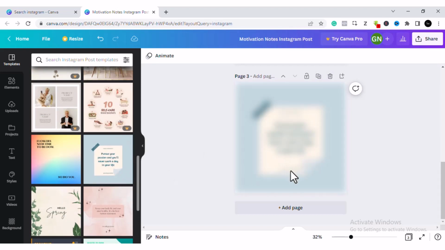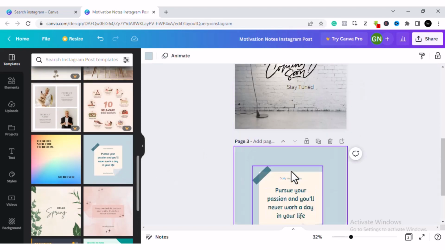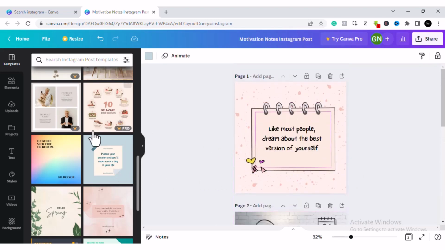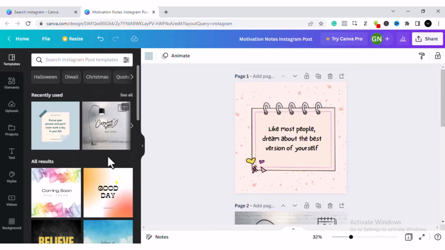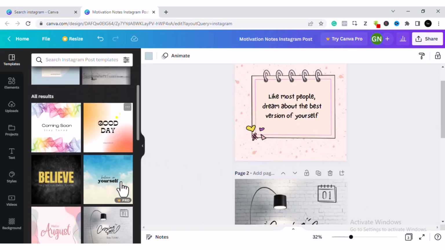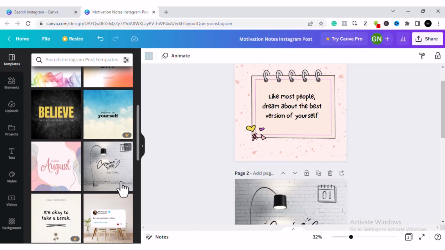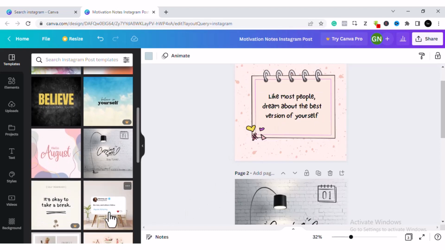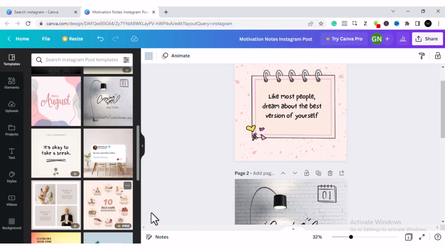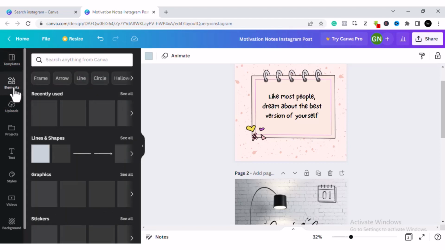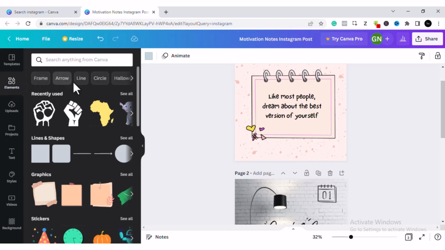So this is basically some of the things you can do with Canva. However, if you want to use your own template, you can actually start creating from scratch. But if you are a beginner, you are better off just redesigning what somebody else has designed before. But before you start your designing, right here you can see that on Canva you can search for elements. So if you come to elements, you can search for frames, arrows, lines, a lot of things. So Canva allows you to search for a lot of things.